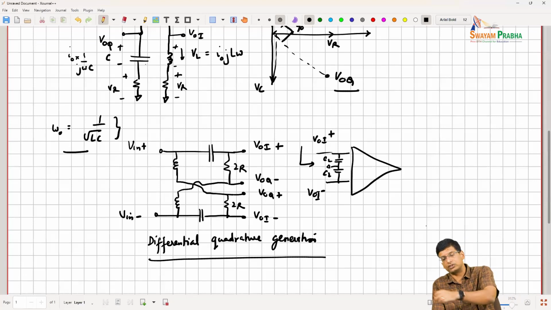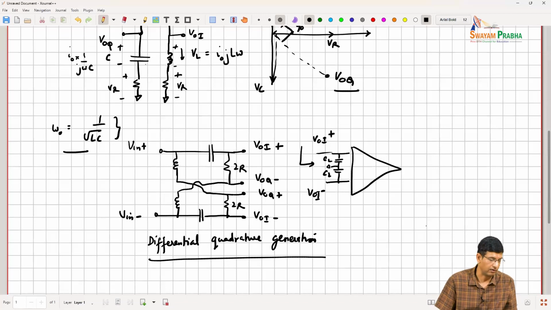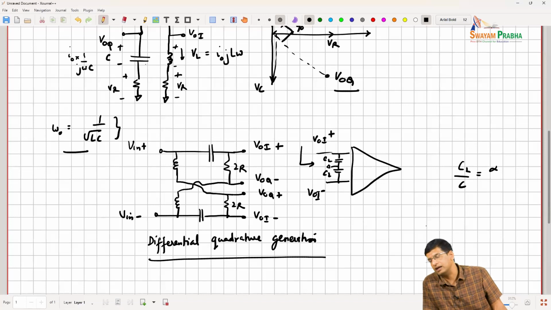So this quadrature circuit is going to get loaded, and you're going to get an error that is dependent on the ratio of C to CL, right? So if you have CL to C, in their papers they call that alpha. As alpha increases, you're going to get a larger error.